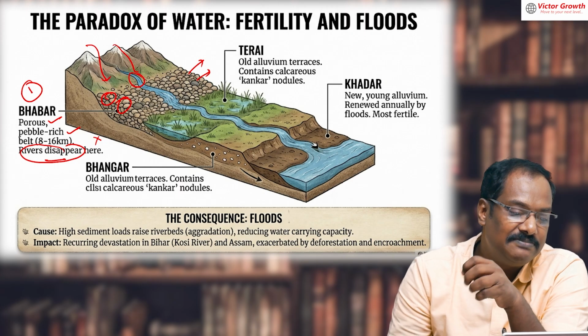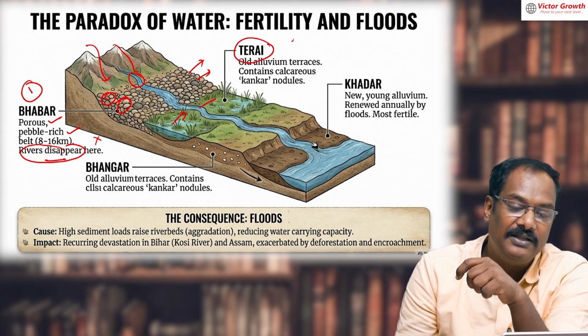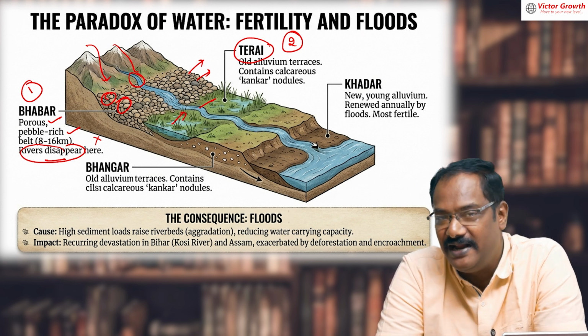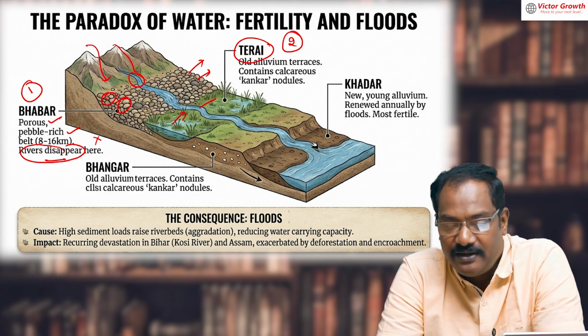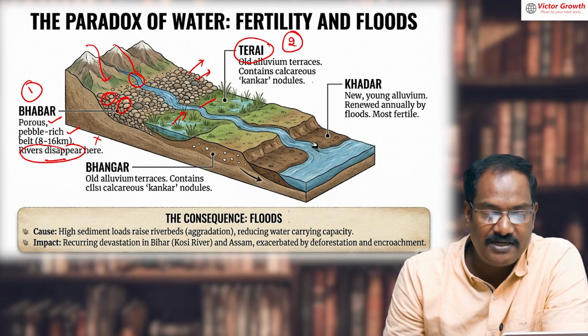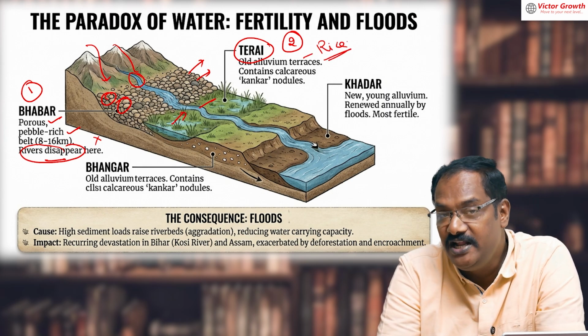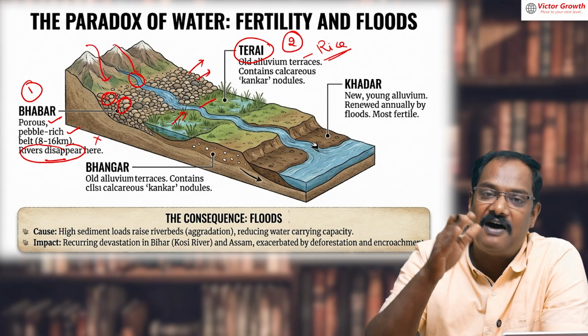Then the rivers are reappearing here, in the region we call the Terai region. The river reappears in this region. Please write down: the Terai region is marshy land, wetland. The river appears here. So it is marshy land, but it is very good. Actually, it is used for rice cultivation. This Terai soil is basically good in nitrogen, maybe the only soil in India which has a good quantity of nitrogen. So Terai comes after Bhabar.